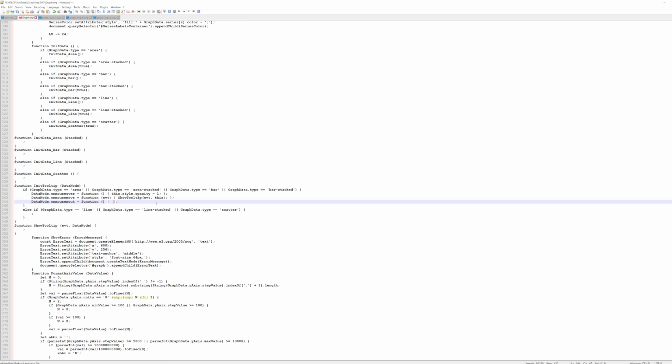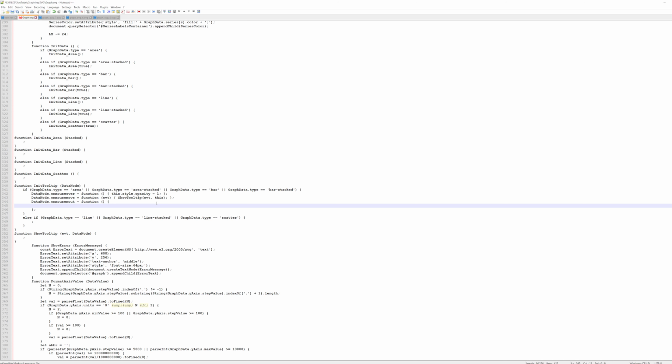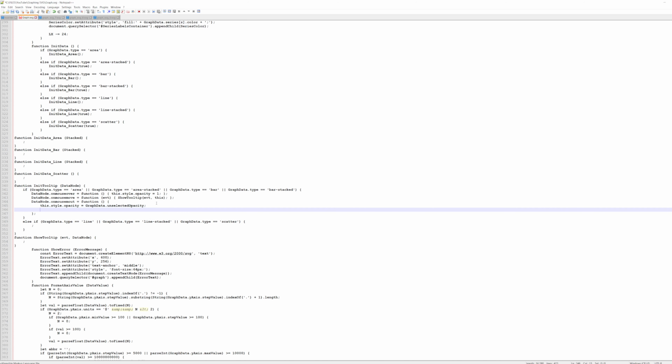And this third function, we're going to drop it into a separate line. So first we're going to set the opacity. So this .style.opacity. And recall that we have a variable for this. So this is going to be unselected opacity. And then we're going to hide the tooltip.